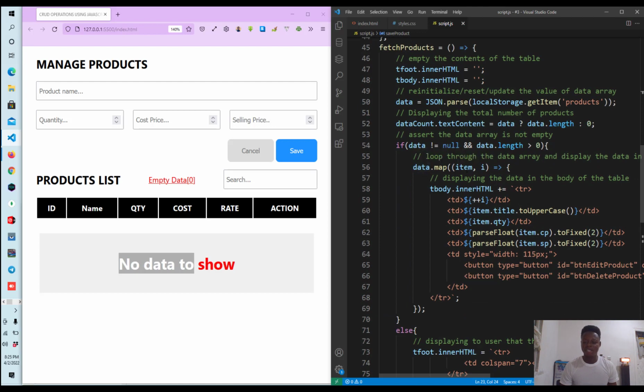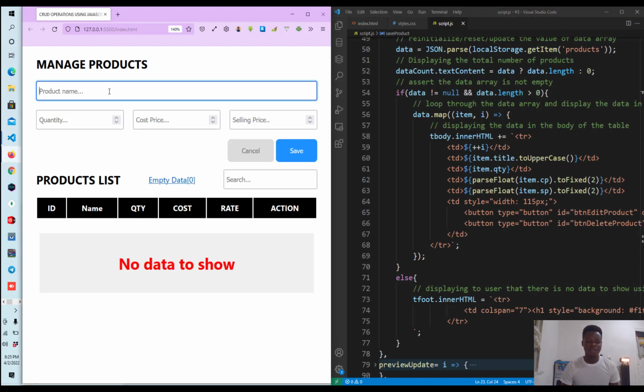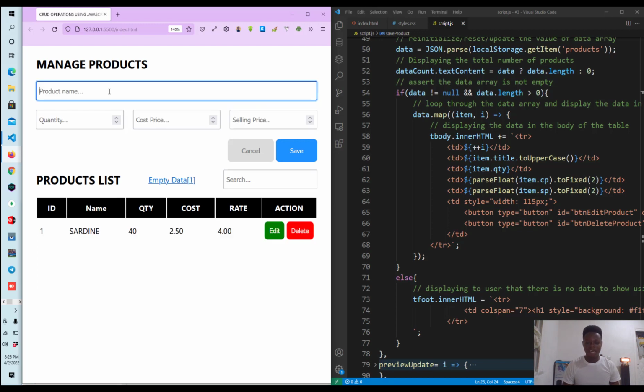After checking the condition, if we have some data inside, we loop through by using the map method. We are going to loop through each product and display the title and quantity in the table rows and table data, and that's why we have these records here. So let me go back. Sardine, we have a quantity of 40 boxes, 2 CDs, 50 pesewas, and we are selling it for 4 Ghana cedis.